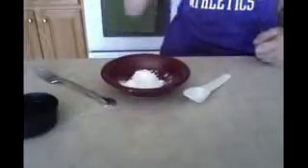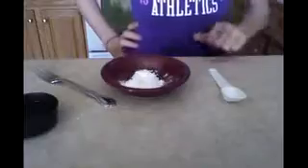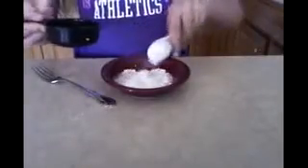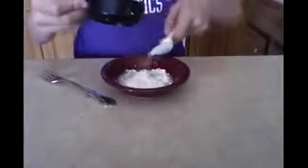We're going to be using this for the oil too. So it says a tablespoon of cornstarch — wait, never mind, I got my math wrong. It's one and a half tablespoons, so I will do three of these for one and a half tablespoons of water. I'm just going to pour it in — there's a half, a whole, and a half — so one and a half tablespoons of water.